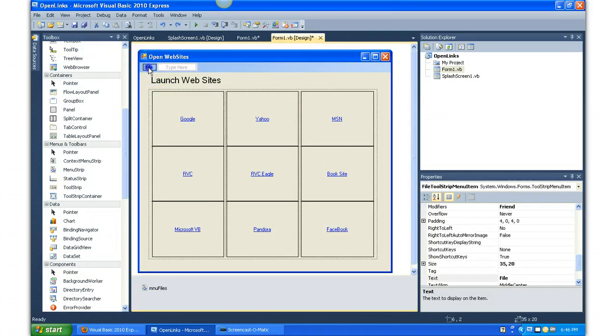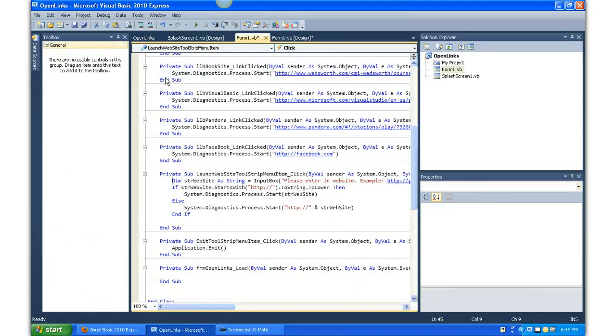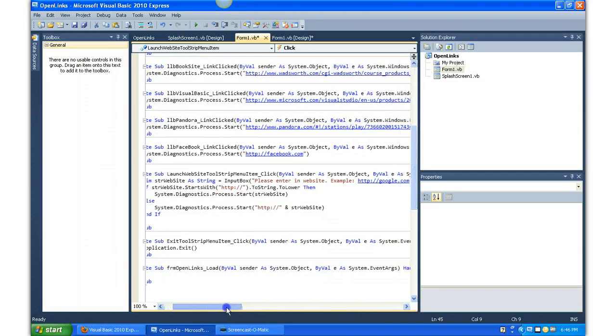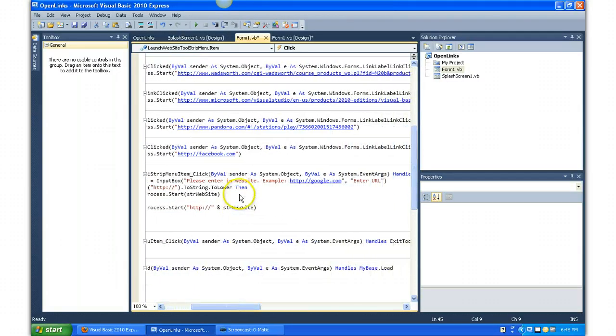Next, in the File menu, to get to the code for the File menu, just go to the File menu and double click on the item you want to fire when they click on it. Notice it's a click event of that menu strip item. I first declare a variable called strWebsite as a string. Dim strWebsite As String. I use what's called an input box. Equals InputBox, "Please enter in website.